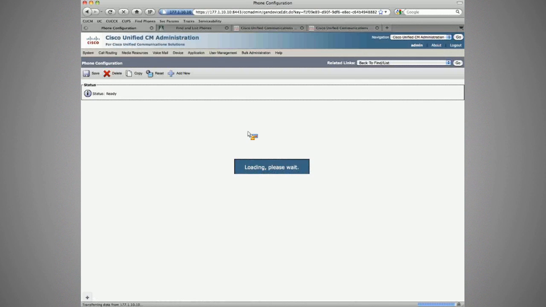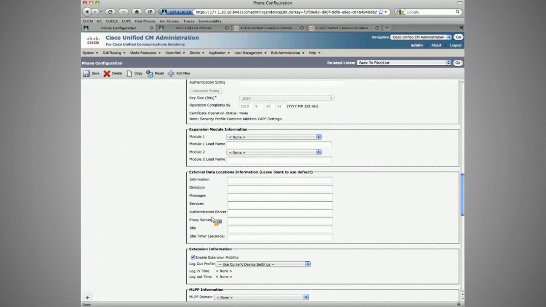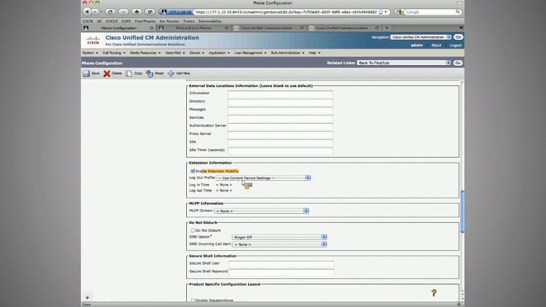branch 2, phone 2, the ability to enable Extension Mobility, the logout profile. Now we can assign a specific logout profile, but the reason we don't see any in here is because the only user device profile that we've already created, we've already assigned to the user of eHawking. But if we had others, we could have a logout profile. Maybe we'd have a common logout profile for all phones.